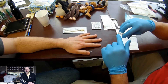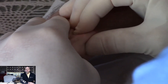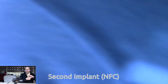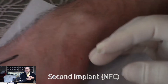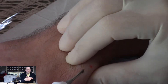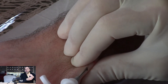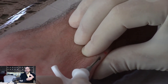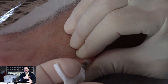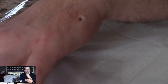The next implant — again with Adam assisting — is on the underside of my left hand. This one uses a larger gauge needle, I want to say 12 or 14 gauge, so the diameter of the chip is a little bit larger. This one did hurt quite a bit because the skin on the side of the hand is thicker and harder to implant. The idea behind having it there was so I could walk up to something, rest my hand on it, and activate it as some kind of authentication method.